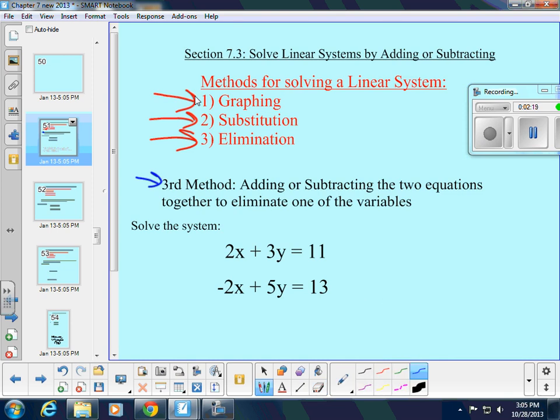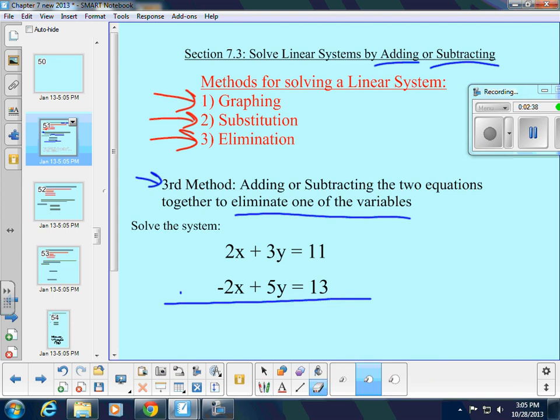What we're going to do, like the section title says, is either add these two equations together, or subtract them. And by doing that, that will eliminate one of the variables. So I'm just going to draw a big line, almost like doing longhand addition or subtraction like you have done in the past. Often what I'll practice with students in class is, which one do we do in this particular system? Do you think by adding the two equations together I could eliminate a variable, or by subtracting them? Because that does take practice and some time for students to realize which one to do in each particular system.